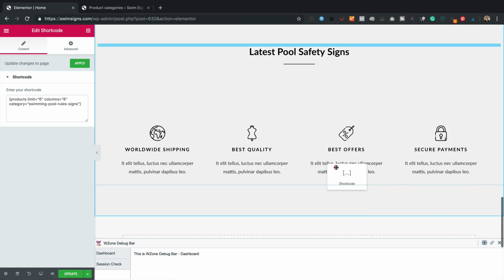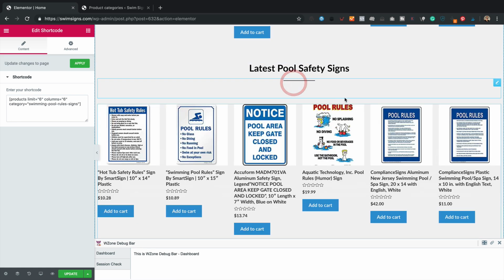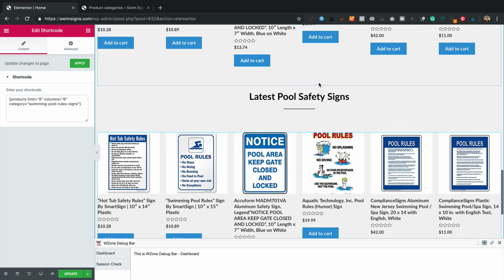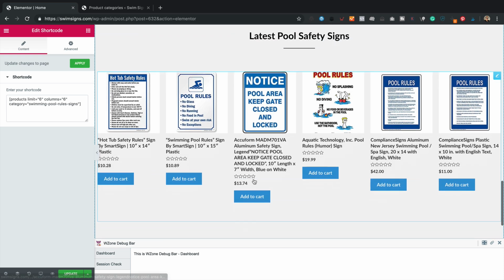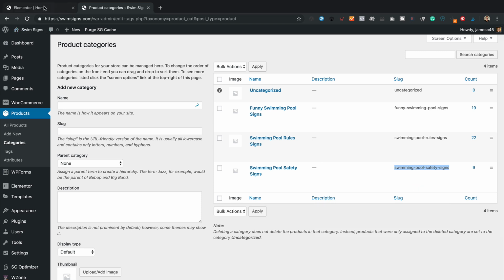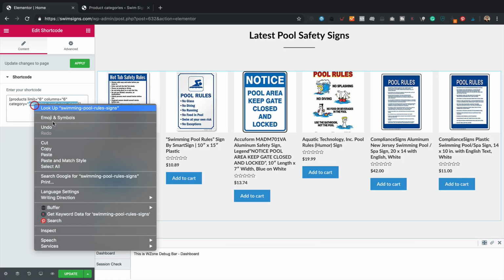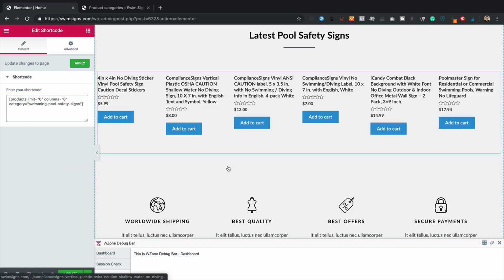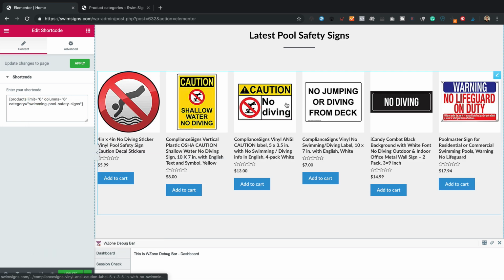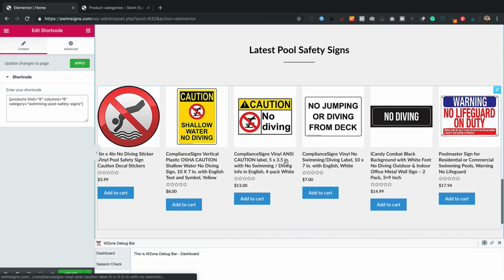And grab hold of it. There we go. Like that. Just need to update the category on this one. So I'm just going to click on it and copy this slug. And paste. There we go. So that's that bit all done.